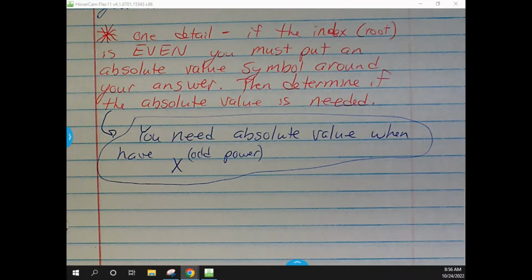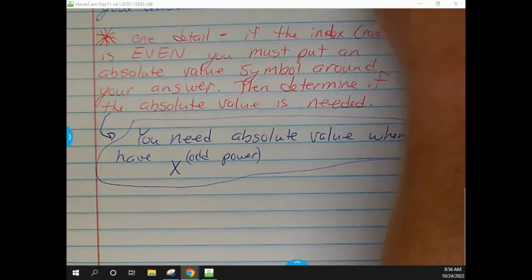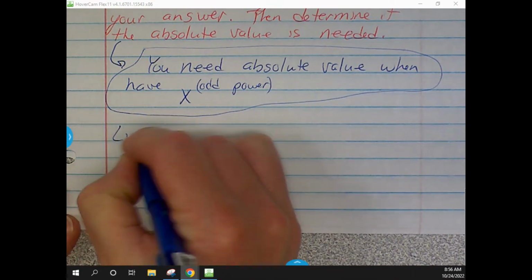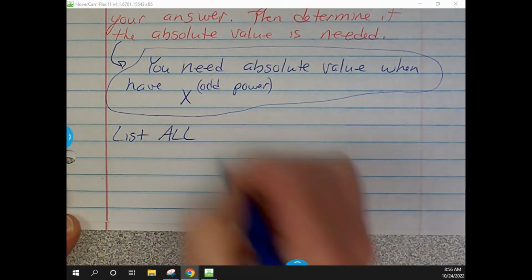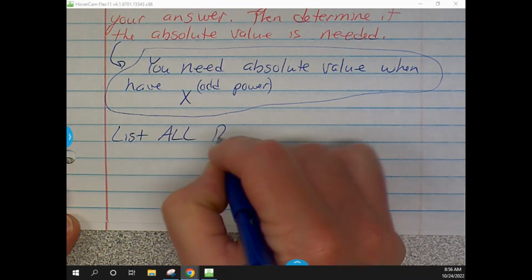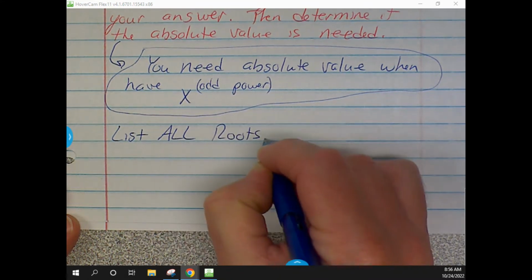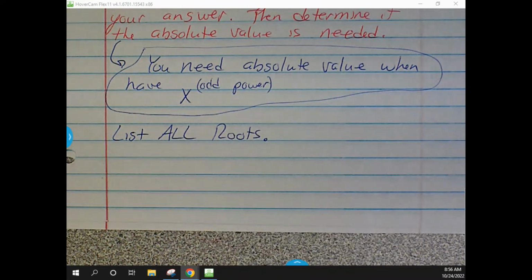Okay. And again, when we're going through these, there's going to be a couple of different answers, a couple of different problems that we're going to have. And for these particular problems, the sample questions here, you don't have to worry about any absolute values. The difference on this one is it's going to ask you to list all roots. So in this case, they're saying, all right, don't worry about the absolute value part of this one. We're just going to go ahead and do what we need to do for these.